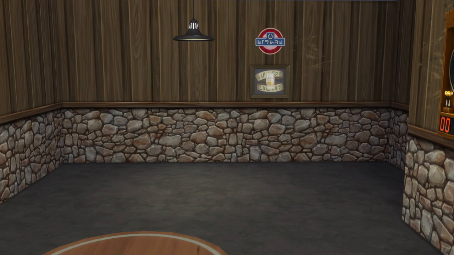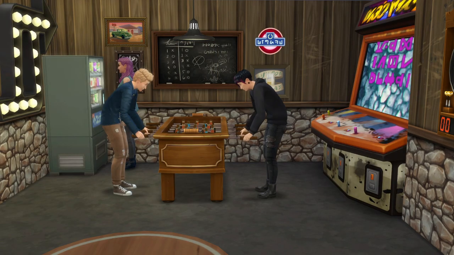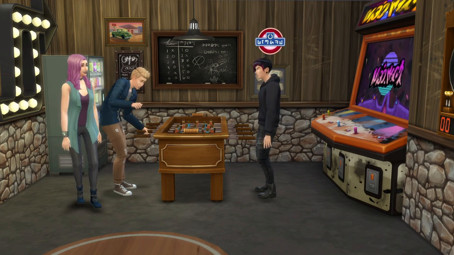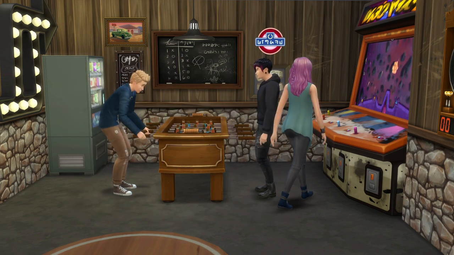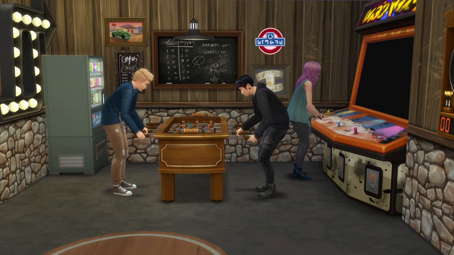We still don't have a pool table in The Sims 4, so I used a foosball table here instead. I also included a vending machine for Joja Cola, which for some reason Gus keeps stocked even though pretty much nobody likes it and it's basically considered trash.